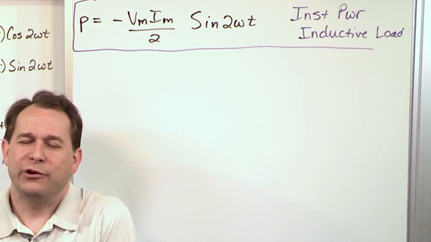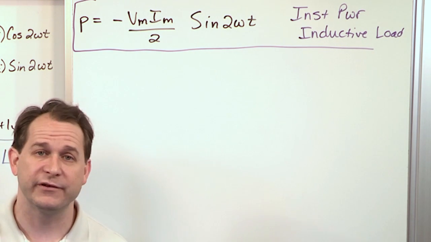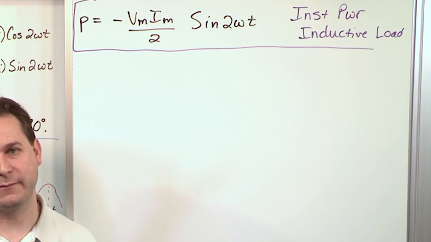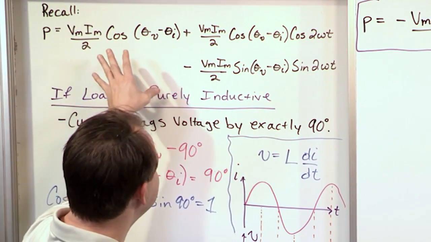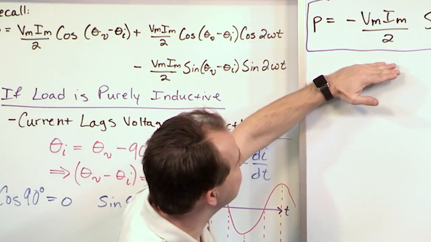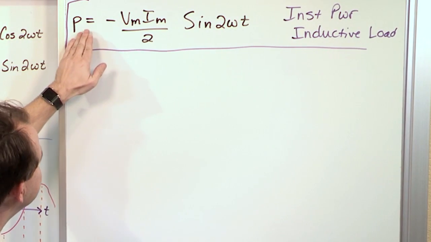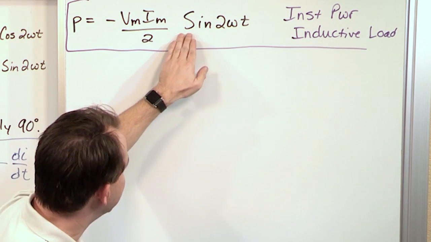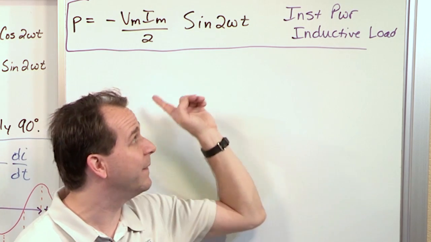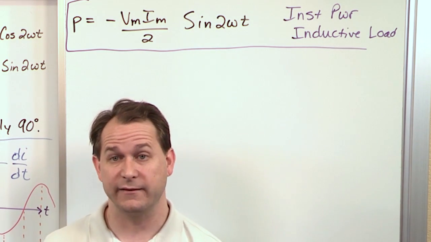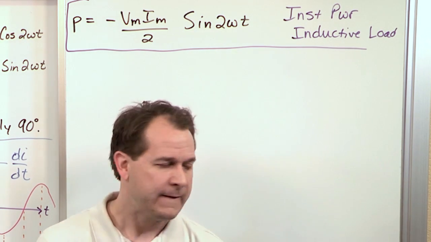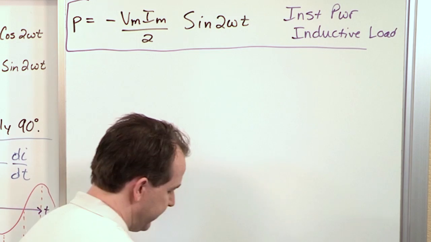But I'm trying to really show you where all this stuff comes from, because you will probably have a few questions on it. And more than anything else, the books, a lot of them are really hard to follow, and what's happening with this math here. All we're doing is taking this instantaneous equation. We know what the phase difference is for an inductive load. Most of these terms drop away, and here is what it really looks like for an instantaneous power in an inductor when you have a purely inductive load. Now, the rest of my lecture is just going to be some comments about this very simplified equation, because now we have just an inductive load, everything drops away. So I'm not going to write too many things down, but I'm going to make sure you understand everything.